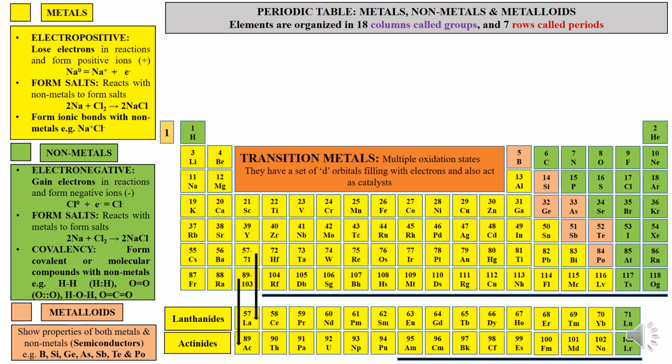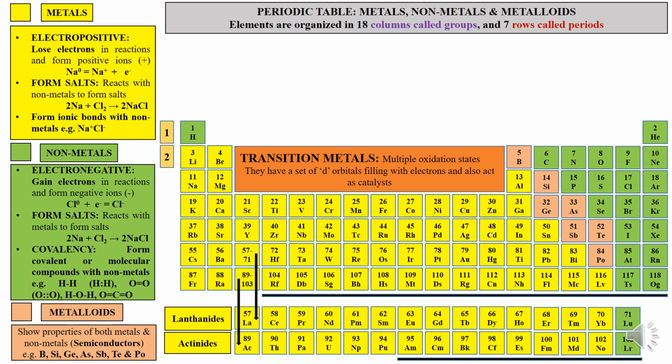Period 1 elements have just one electron shell that is present in row 1. For example, row 1 elements are hydrogen and helium. Both hydrogen and helium have just one electron shell. Hydrogen has one electron in the shell, while helium has 2 electrons in the only shell. So period 1 elements in row 1 have 1 electron shell.